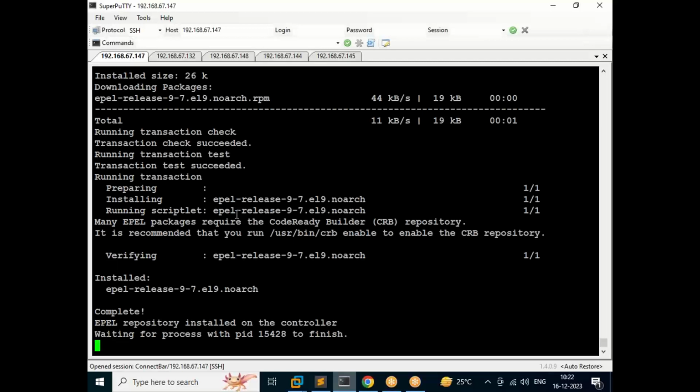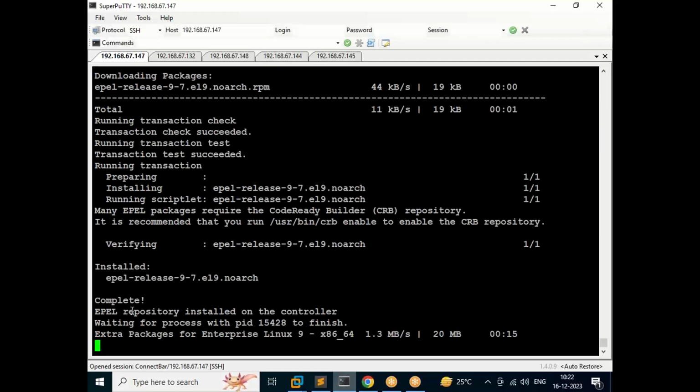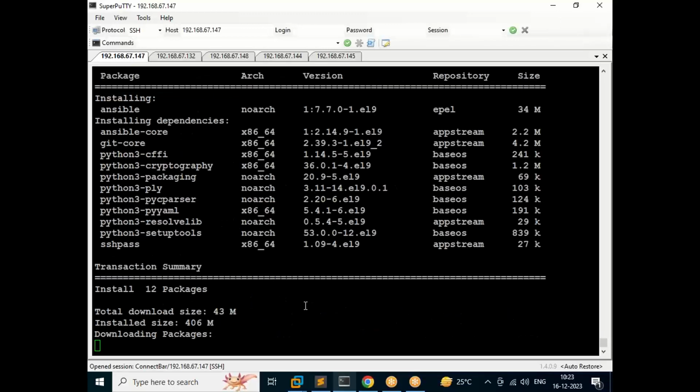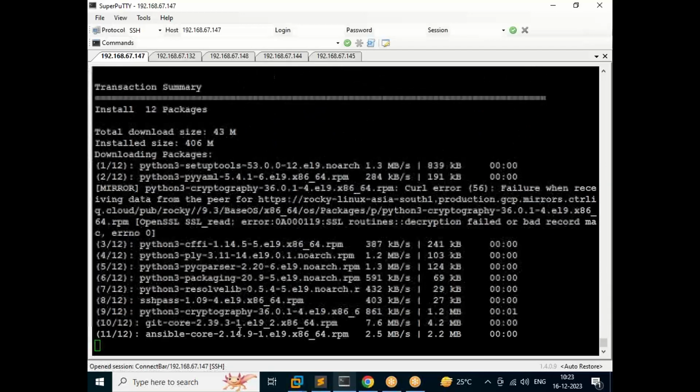It's generated and executing. Now what it's doing is installing the EPEL package. Guys, it will take a couple of minutes to configure everything. Be patient.